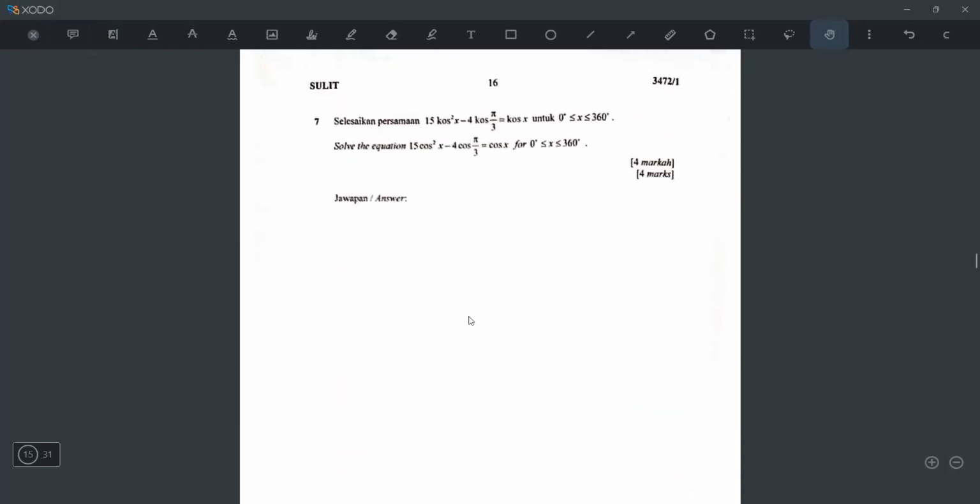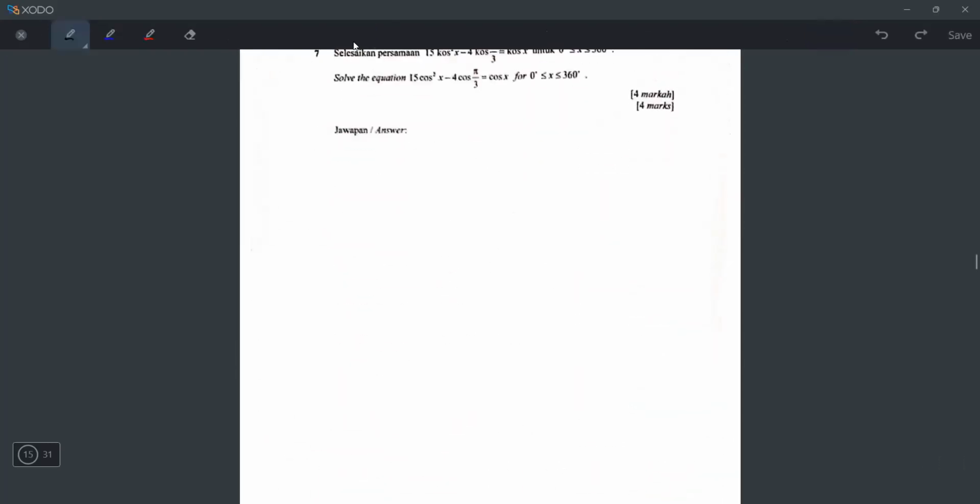Okay, let's go to number 7. This is obviously trigo, and it's the type of question that asks you to find x, because there are 4 types of question in trigo. The first type is they will ask you to find x, and for this one you have to know very clearly what's the normal case and what's the special case. Normal case, use calculator. Special case, you have to memorize.